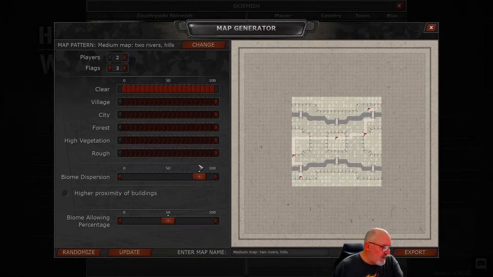But what we can do through here is actually go and randomize the mix of what's going to happen. If we leave it like this one, it's purely going to be clear, like what we saw before. But if I randomize all of these bits and pieces, it will now make this one mainly a village, for example. So it would set up mainly a village with some city elements as well, a little bit of forest, high vegetation and rough. Randomize again. This one's going to be more city than anything else. But I can chop and change these. Like if I wanted to bring these down, I can bring it so that there's more clear as well.